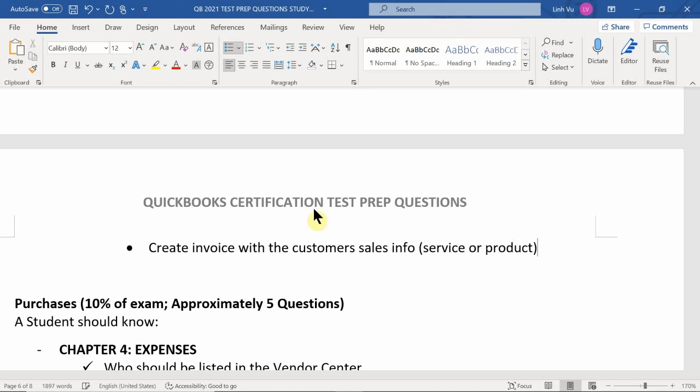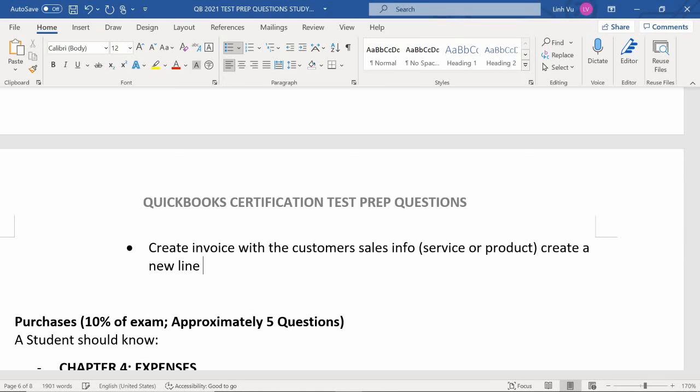And you're going to create a new line using the customer deposits item, all right, with a negative amount, okay, and that's going to reduce the payment, okay, and that's it.